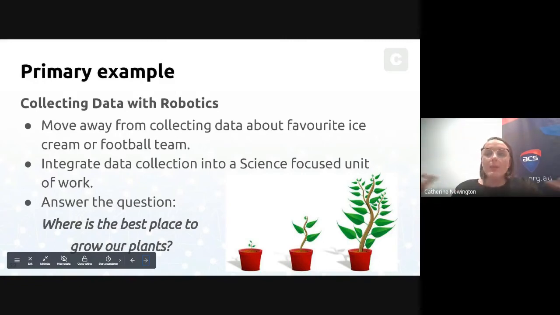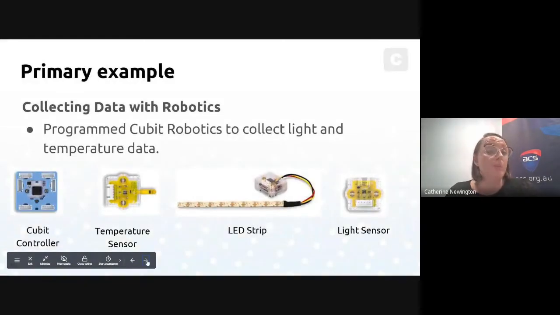So normally we see 26 of those polystyrene cups on the shelf in the classroom all growing at the same time. And so I put the question: what about if we started to grow these plants at different places, or before we started growing them, think about where the best place would be. I have access to a bank of robotics called Qubits. And so I was helping teachers go through and work out all of the Qubits and how it all works. If you aren't up to the robotic stage yet, think about how you might be able to do this as an unplugged activity.